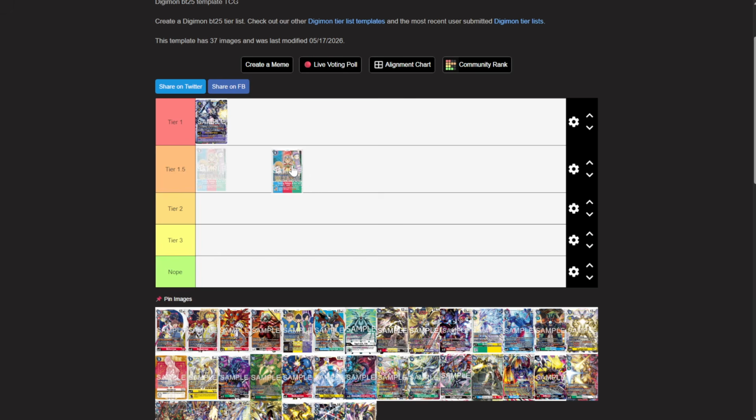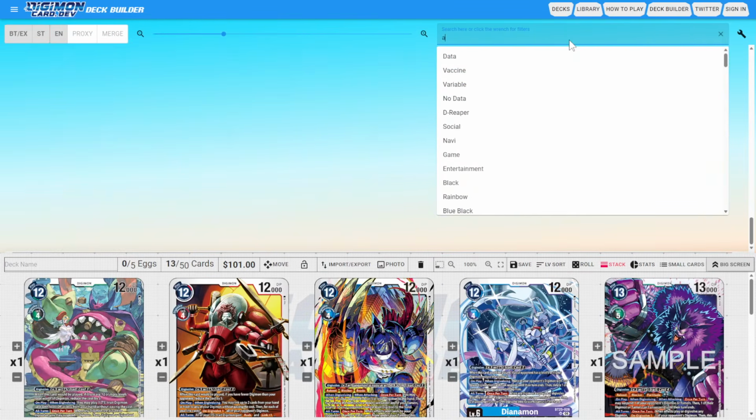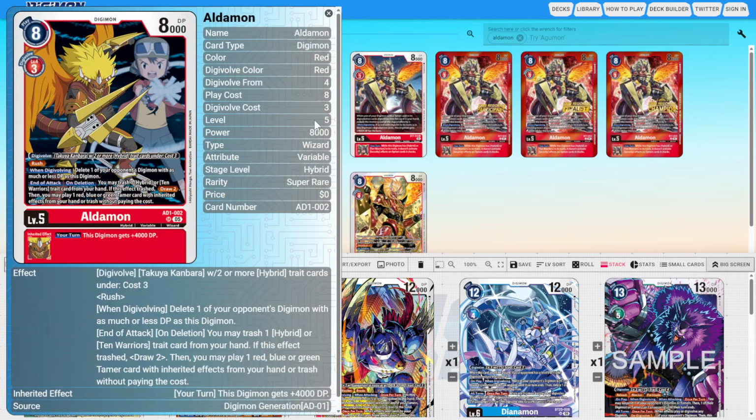Next we have Red Hybrid. Red Hybrid, I think, is a menace in the way that it's really simple to play. So you can definitely get things going and just win games. I think one of the key parts is gonna be Aldermon. If you can have Aldermon really quick. Aldermon, I think, is a nasty card because one of the deck's needs is Rush. So having Rush and also a constant end of attack on deletion to play out more Tamers every turn is really nasty. This goes well with the triple color Tamer, which gives you 2 sources, really easy to get the Digivolving requirement.